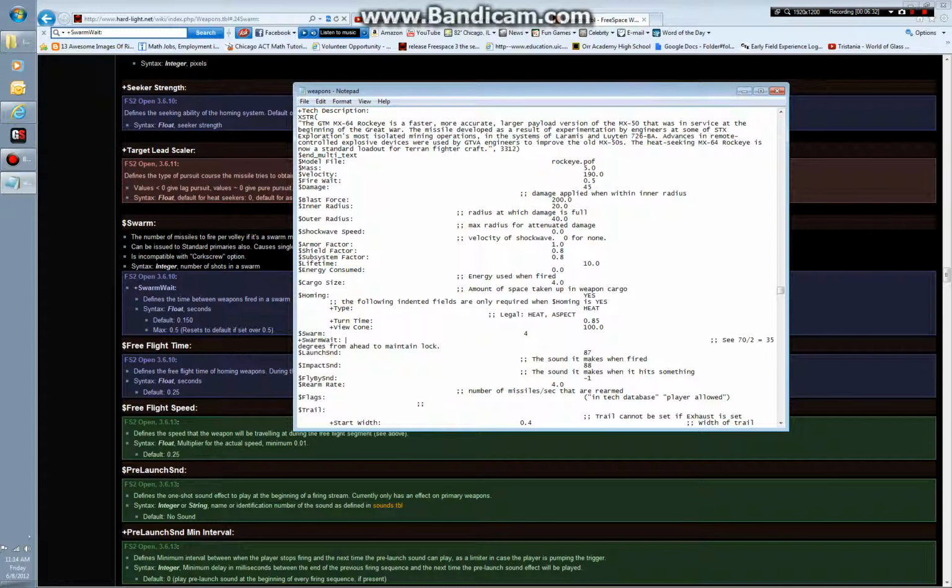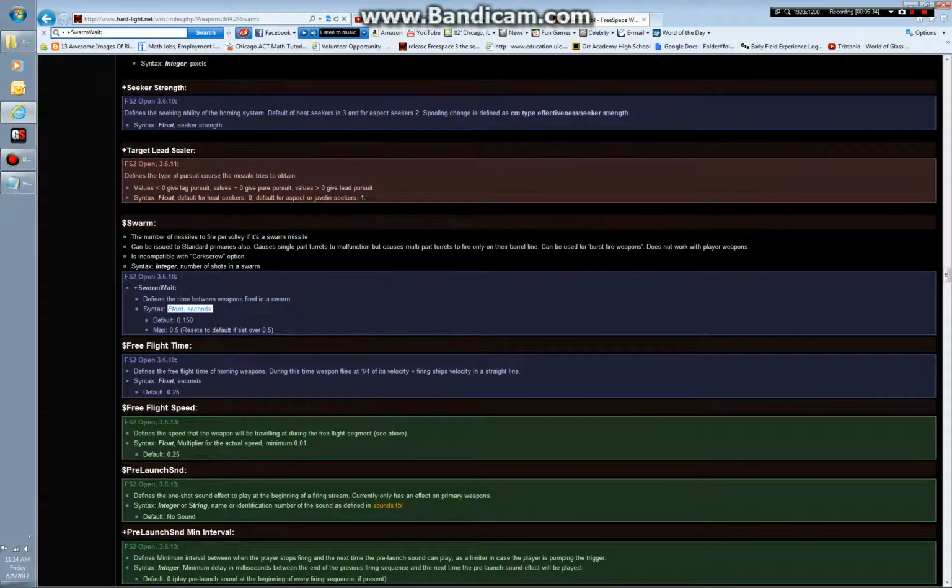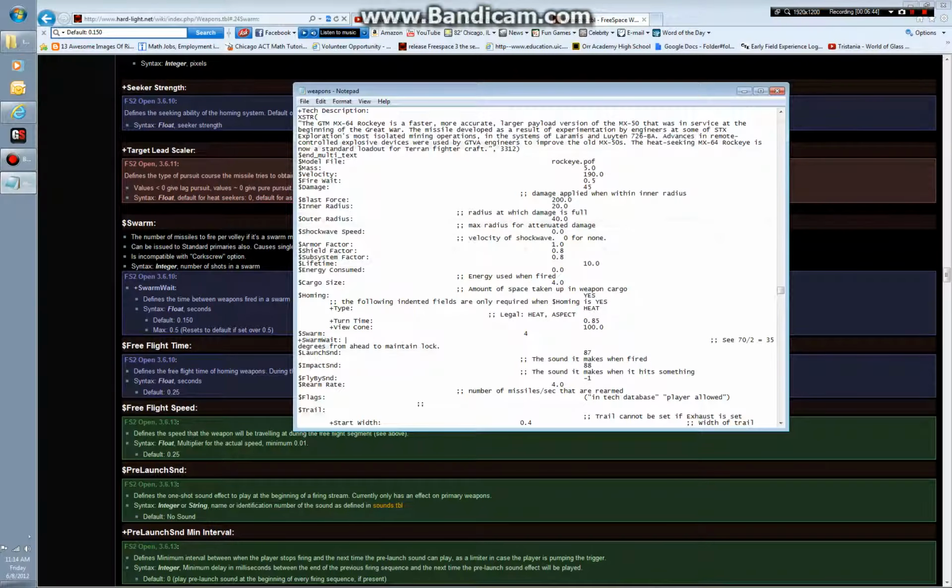Swarm weight wants a float, a single floating point variable, so some kind of a decimal, and it says it can't be greater than 0.5, and that's the default if you don't set it manually. So let's make it 0.25. Cool. All right. So we've got 4 and 0.25.